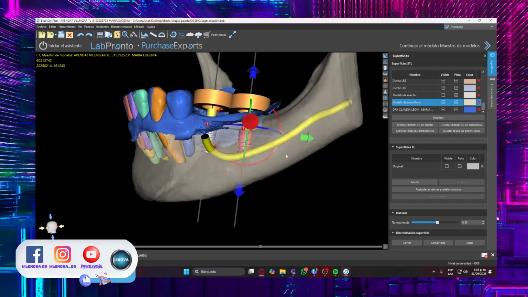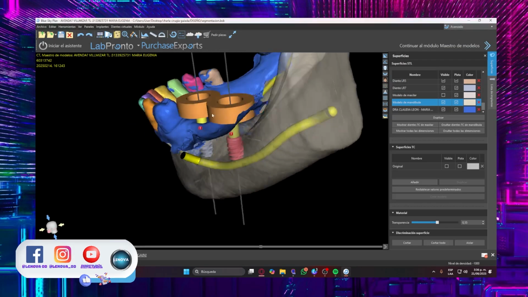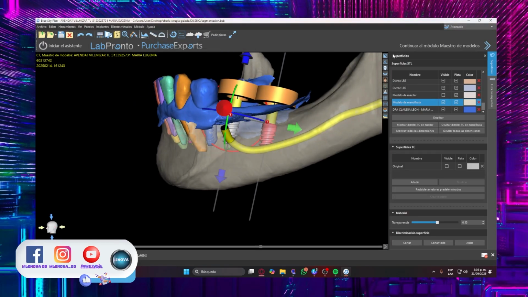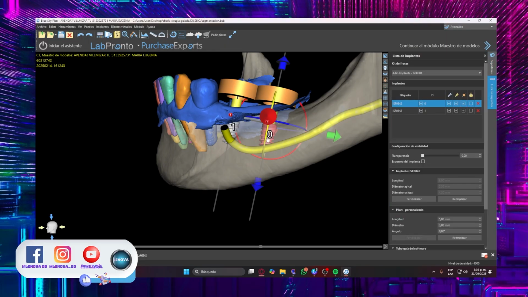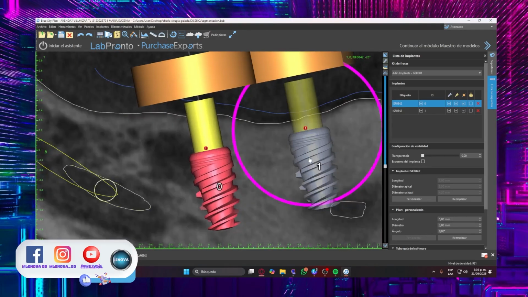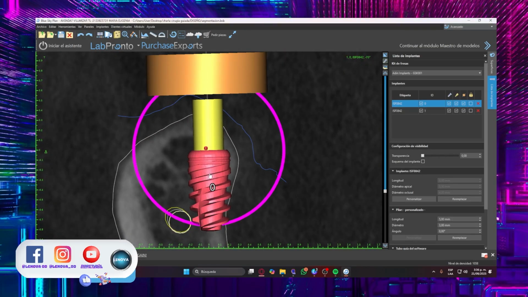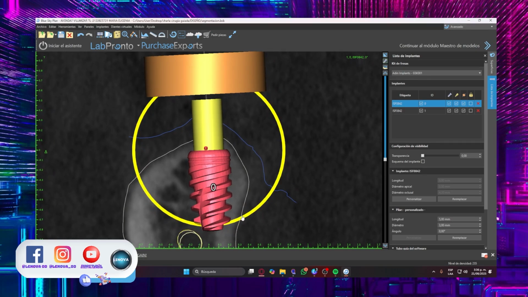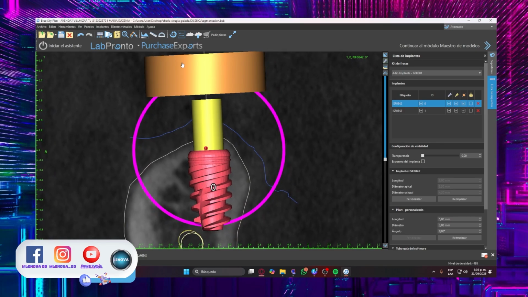So that's what's cool about these kinds of tools, being able to evaluate all those details. And I might go back to the implants menu, select ID. I already know that it's an implant 0 that I need to look at. I return to the 360 view, and here what I'm going to do is reposition it. You might ask, well, how do you know at what depth to leave it? So I look at the cortical bone and count from there down 1.5 to 2 millimeters.